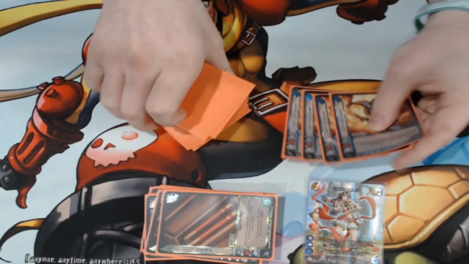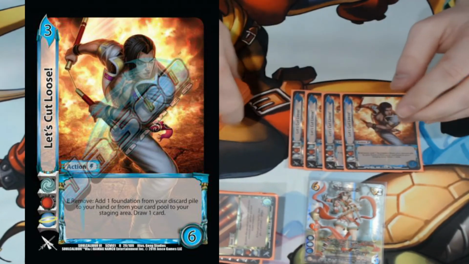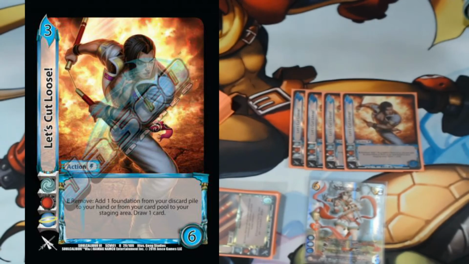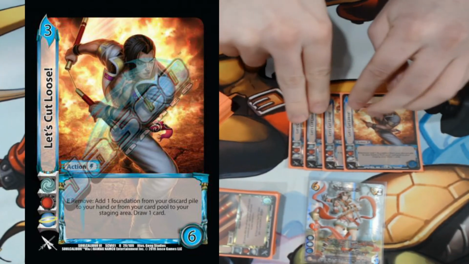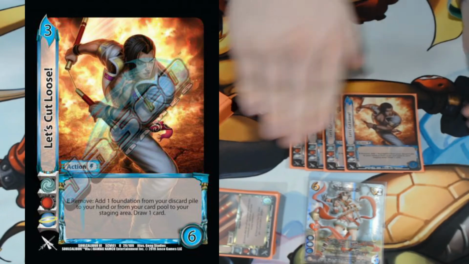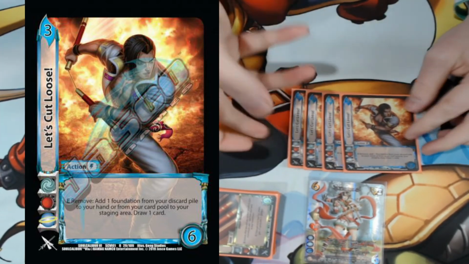For the actions, we're just playing 4 Let's Cut Loose. It's just a really good utility. Being a 7-hand size character means that if I miss a bad block zone or I'm holding some poor cards when it comes to blocking, sometimes I can just get one shot, which just doesn't feel that great. And so I want to be able to make sure I can find whatever block zone I need, as well as it's a 6 check, as well as I can build stuff down. There's a lot of utility that goes on with Let's Cut Loose.